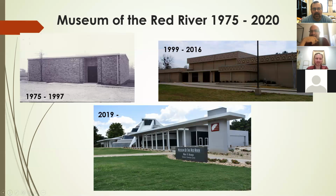Cool. Dr. Jordan has very kindly sent us a link to the LA History Museum in Shreveport that also has a Caddo canoe. Yes, yes. Good Louisiana guy promoting it. But that's a cool place too, if you get down to Shreveport. It is a cool place. Any other questions? I see you, Julian, laughing. Any other thoughts, questions from anyone?